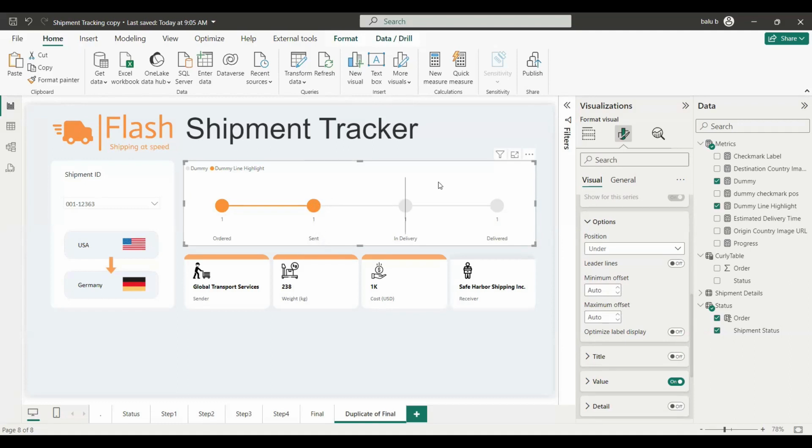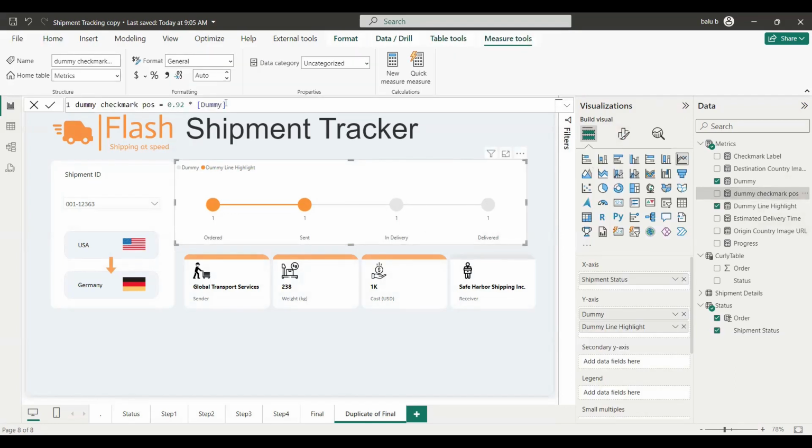So for that, what we can do is create a new baseline. The baseline is currently 1, right? So we can create a new baseline that is slightly below the existing baseline, and hide the lines and markers of that, just enabling the labels so that it would overlay on the existing markers. This is the measure that I've created. The dummy just holds the value of 1, so it essentially returns 0.92 as a value. This 0.92 is something that we can see below the line. The existing baseline is 1 and 0.92 would be slightly below the existing line.